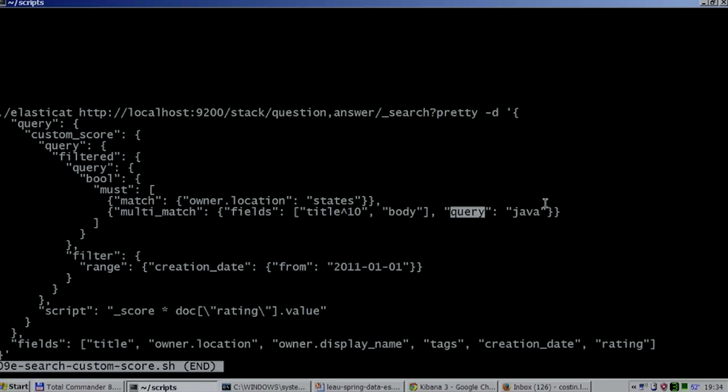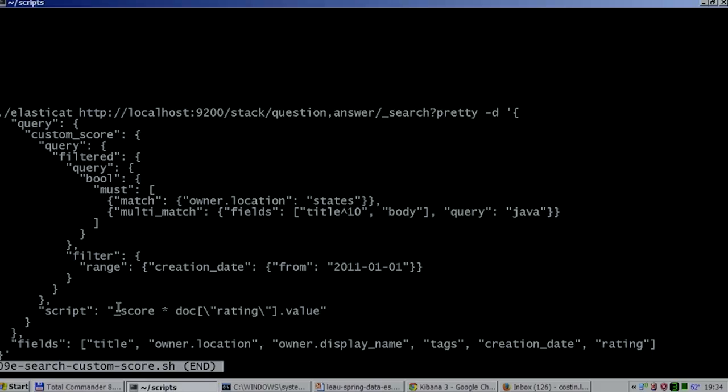So I'm saying run a query, and this is called Java, on two fields, body and title, but for the title, I'm more interested in that. So I'm literally doing boosting. This is already a bit of custom scoring or weighting, where I'm running a query and then making a difference. These are more relevant for my queries, even though both of them match that particular query.